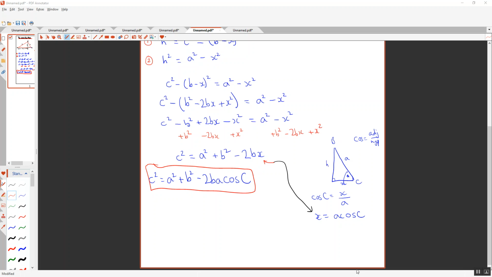Okay, so that's the proof of the cosine rule, and make sure you know how to reproduce that. To be honest, I've not seen it asked in a question before for it to be reproduced, but with this new syllabus, you never know, they may just put it in there, okay? Chances are, if they do want you to do it, they will guide you through it step by step, so it won't be as difficult as it first looks.